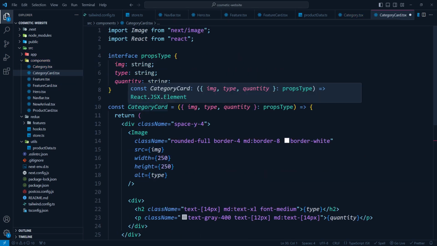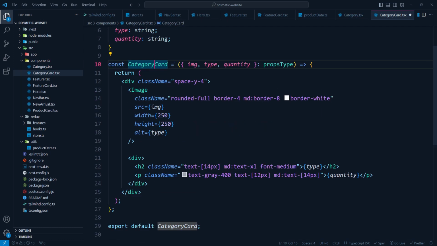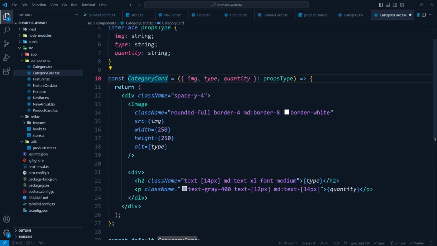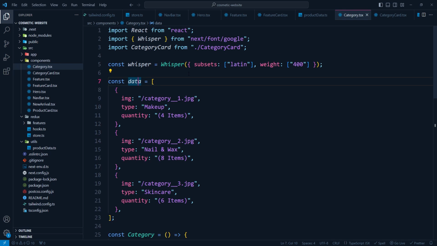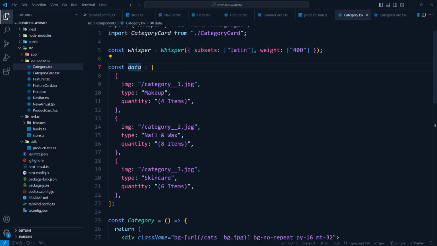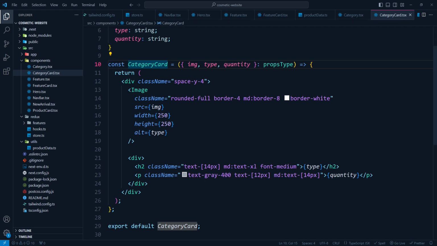Okay, so the category card component is here now, with props, and then just this one. You can pause the video if you want to see the source code. By the way, I have not shown the source code of category, so you can go here and pause the video. So this is it, guys.